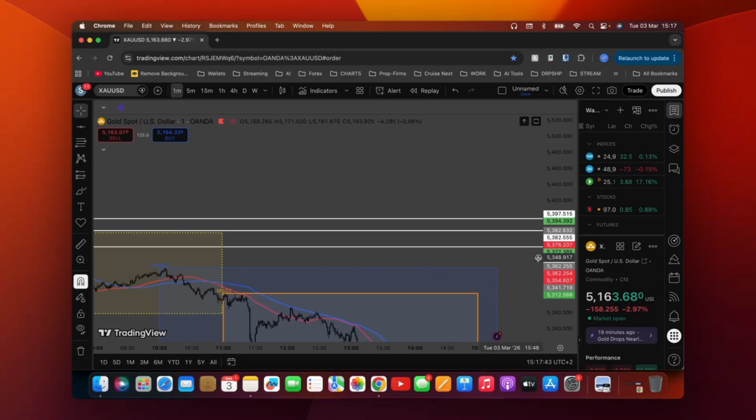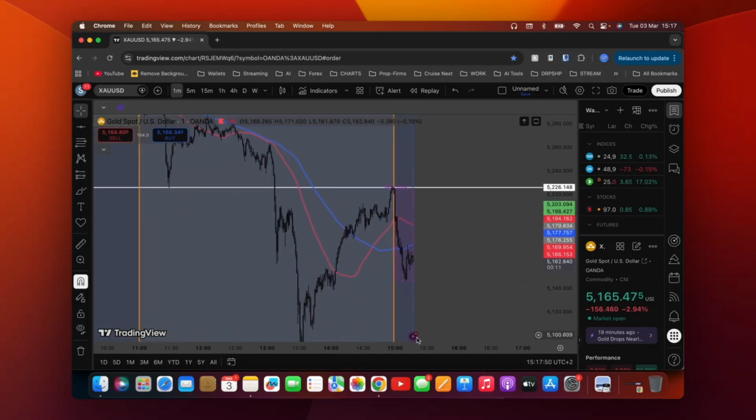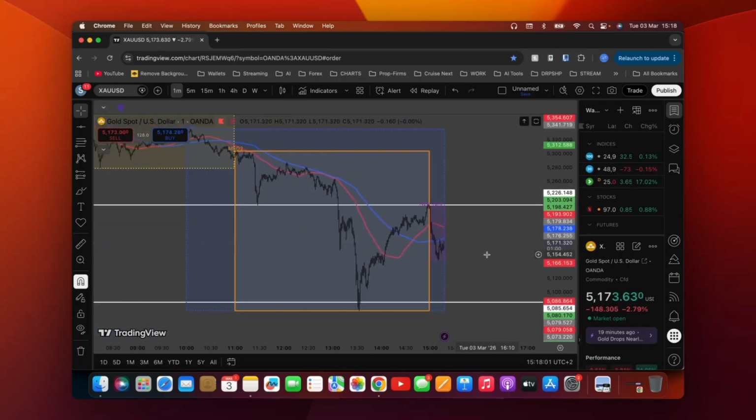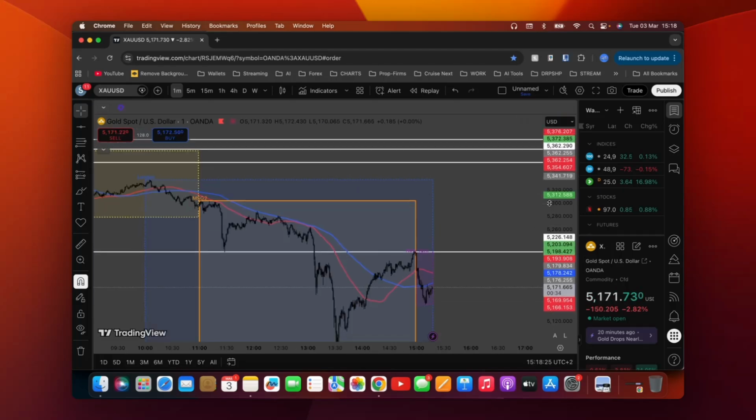The more confluence you have, obviously, the more trust you have in the trade, and the more you're willing to risk. So price still hasn't broken out here. I am right now in gold longs. So I have entered off this point here, this resistance here, and I'm still looking for price to make a move upwards. So I think price may break up to the upside. But yeah, let's have a look.